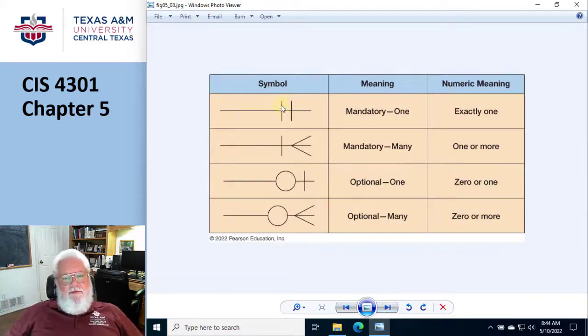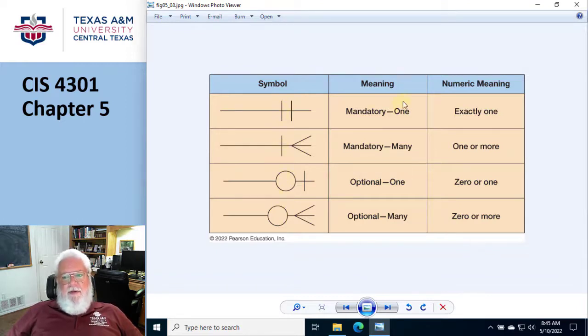So again, they're using both symbols. Now, in this case, this looks like it's being attached to an object on the right-hand side. Okay, just bear with me. So the one closest to the object is the one or the many. So that's a one, that's a many, that's a one, that's a many. And the one on the outside, using the exact same symbol, I don't know why they couldn't come up with a better symbol, this is mandatory, mandatory, optional, optional.